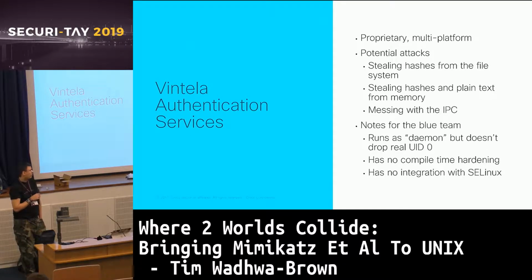By comparison with SSSD, it runs as the daemon user, but it doesn't drop UID 0. That means if you get code execution, you would potentially have the ability to pivot back to the root user. So the use case would be there. If I managed to do something terrible via IPC, I can still potentially get that to root.